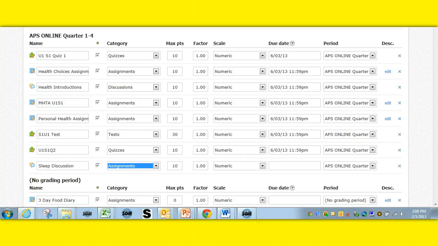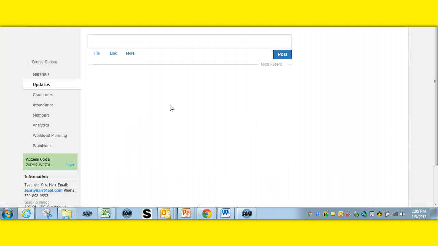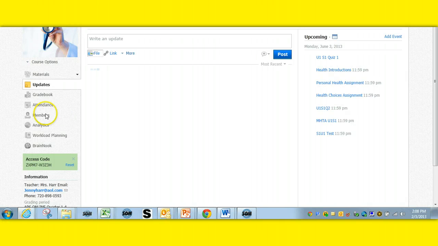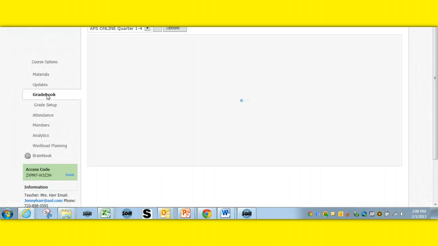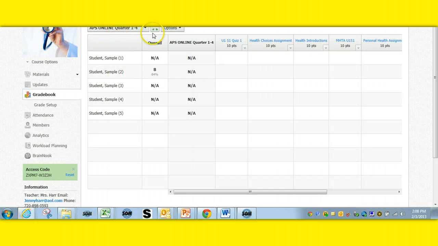Now if I go ahead and move back, and if I had students in here, I could show you their gradebook view, but students are able to click right here and they will see everything that is due and listed for them. When they click on their gradebook, it'll show their name and it lists it in a very nice format for students. That's why you don't want things to show ahead of time. You only want them to see the assignments that are due for that week.